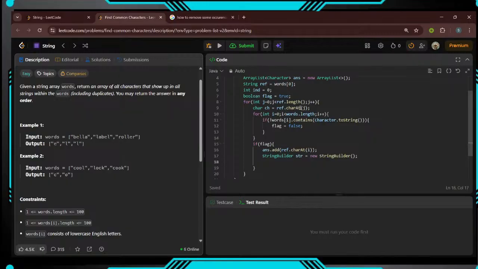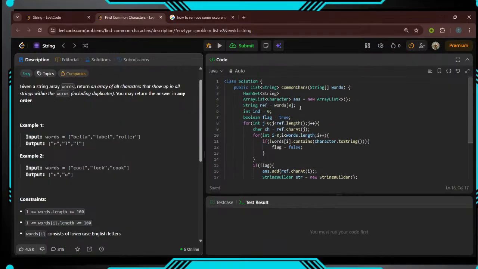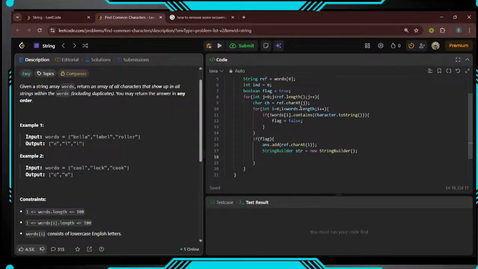So what we can do is, I think my approach comes out to be really wrong. So let me think about how we can correct it.